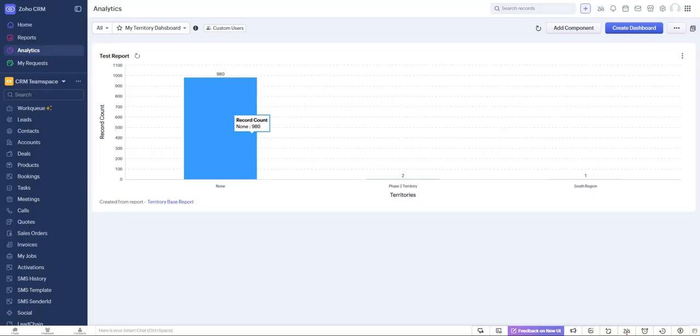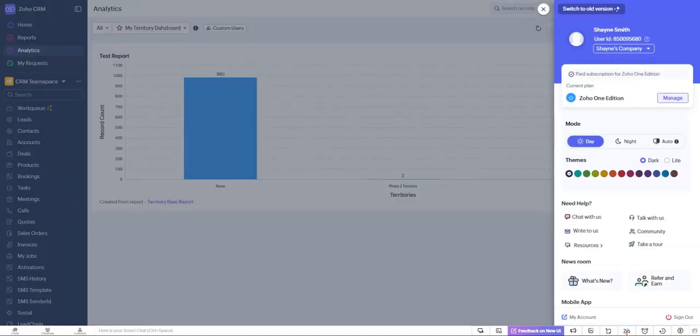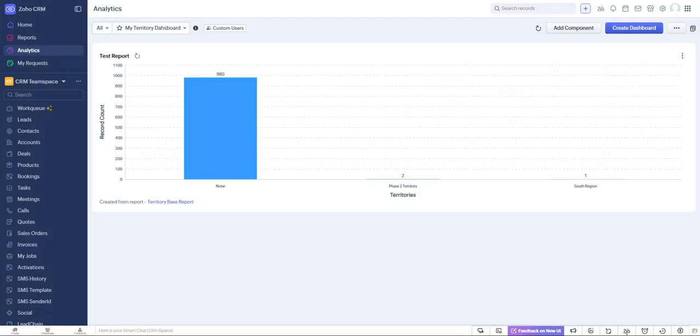Other territories or other users who are not part of those territories cannot have access to this specific report. Unfortunately, I cannot show you the exact visualization with other users, since this plan is limited to a specific number of users, but that's how you make a territory-based report in Zoho CRM.